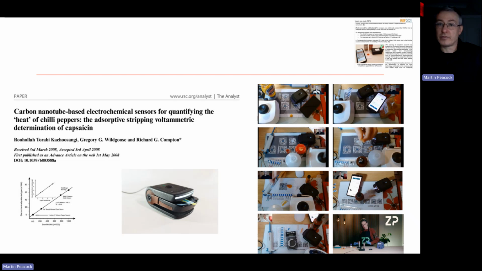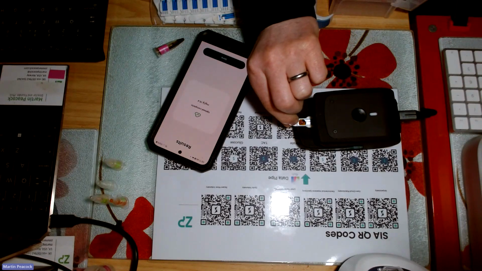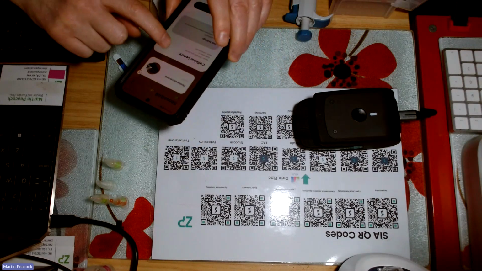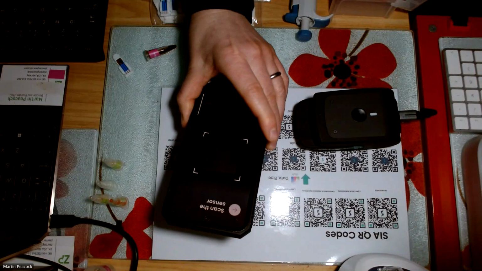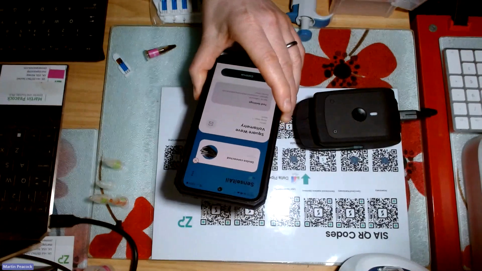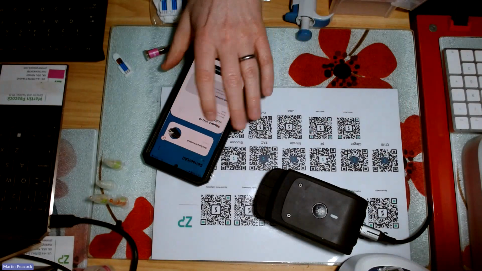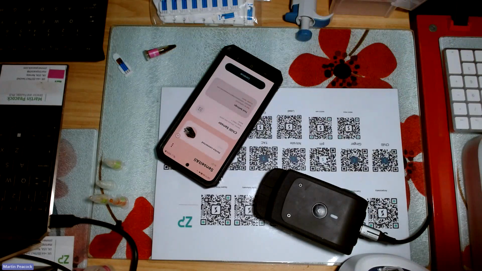So let me stop sharing for a second, and let me just go to here, which I'm doing. I'm talking about this potentiostat, and I've already kind of demonstrated that we can go from square wave voltammetry, but now I want to go to a different type of analyte. I don't want to do academic research. I actually want to now go and do Chile detection, because that's what Richard was doing in that paper.